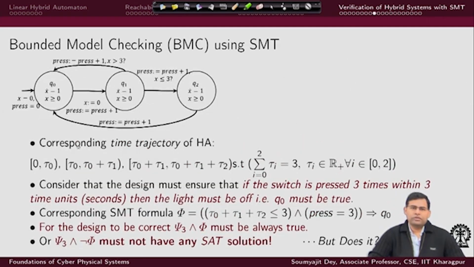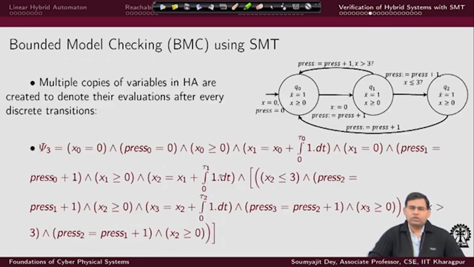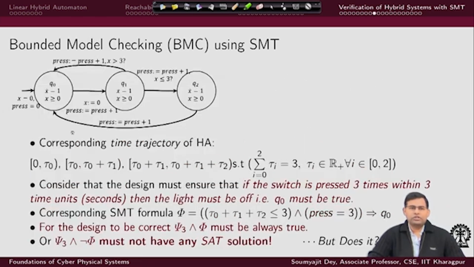So, here if you see, the moment I chose this tau 0, tau 1, tau 2, tau 3 like that, I am telling exactly how much time I am spending in each of these states, symbolically, in terms of tau 0, tau 1 and tau 3 like that. So, initially I am in q0 for the 0 to tau 0 interval, then from tau 0 to tau 0 plus tau 1. Basically tau 1 is the interval, and the absolute values of the start and the end of the interval are tau 0 and tau 0 plus tau 1, and similarly in this way I can figure out how much time I am spending in each of these states.